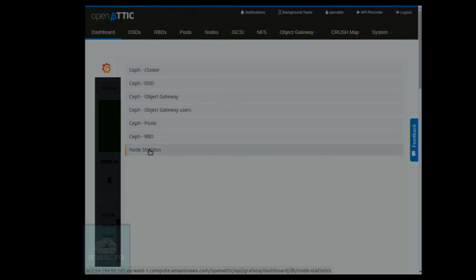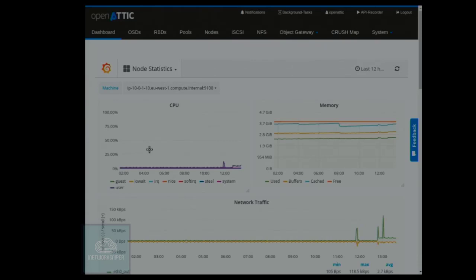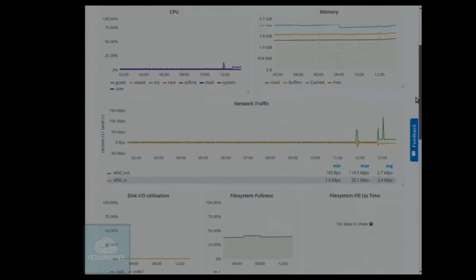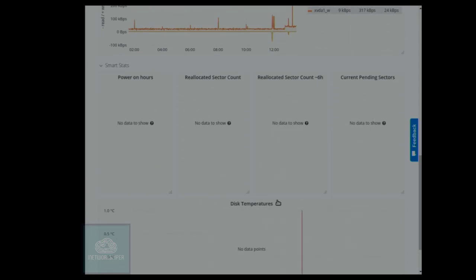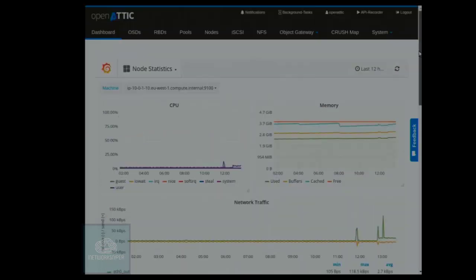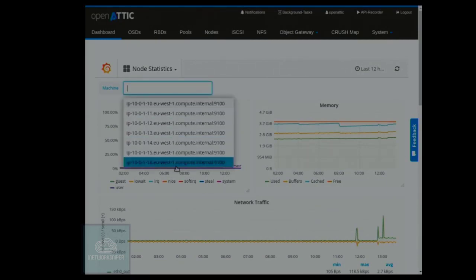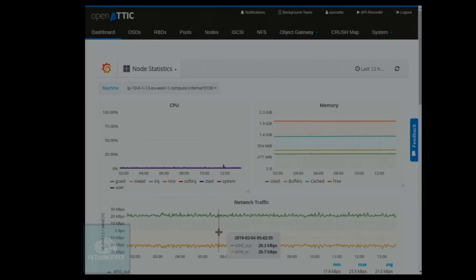Maybe to mention, because I put it on the slide, is the node statistics. We're now gathering CPU, memory, all the data, and visualizing them from every node that's part of the cluster. If this were physical hardware, we would get SMART data as well, but those are hosted virtual machines, so there is no SMART data. You can switch between different nodes. This cluster is made of 7 nodes, so if I'm interested in this node, just click on it. You get the information directly from this node.